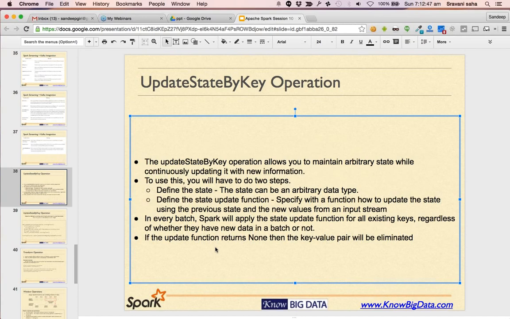All right, so basically it is sequentially applying a particular function on all the keys. It is equivalent to grouping all the keys together and then going over the values of these keys and doing some operation.